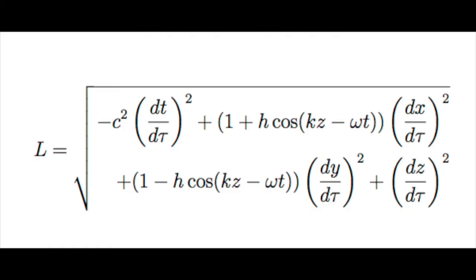Now in the question you're already given the metric which contains all the coordinates and all the coefficients, so all you have to do is recognize that each one of the coordinate pieces, dx, dy, dz, and c dt, just gets differentiated with respect to tau, being the parameter along the curve. And if you do that, you can write down a Lagrangian with the usual square root without really doing anything more than just inspecting the metric signature which is given in the question. So that's quite an easy set of marks.